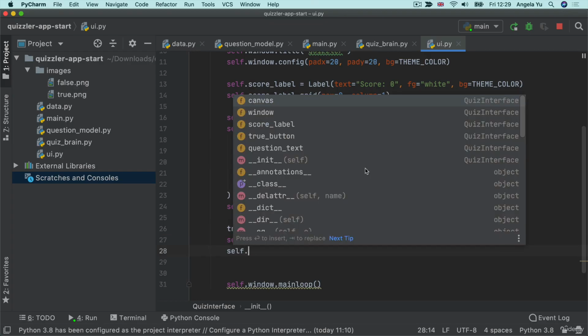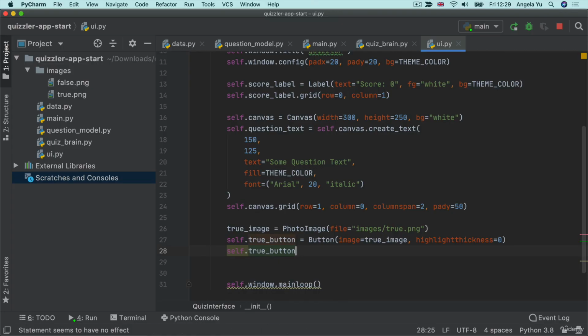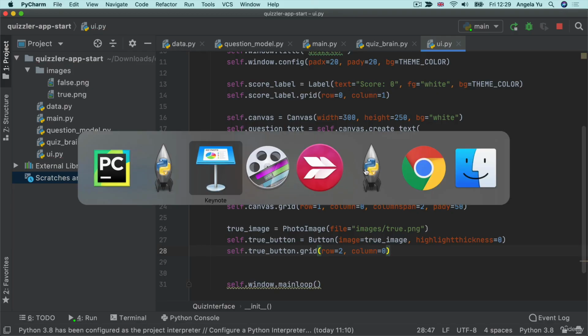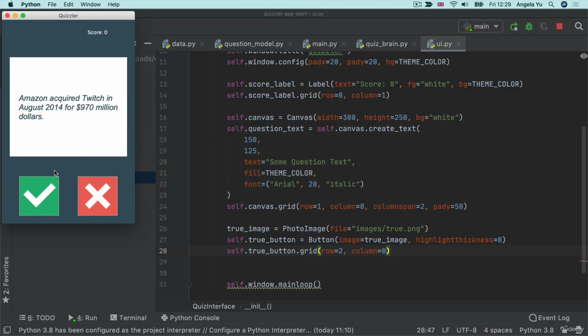And I'm also going to put this button onto the screen using the grid method. So now we're onto row 2, so below the canvas, and the column, we're going to set it to column 0. Now, depending on what you prefer, you can have the true button on the left or the true button on the right. It doesn't really matter because it's so big and it's quite easy for the user to see.